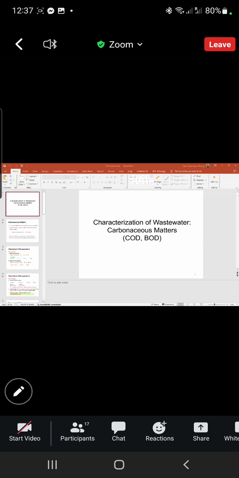So in order for you to measure oxygen demand, there are two different ways. One is COD, one is BOD. BOD stands for biochemical oxygen demand, and COD is chemical oxygen demand. I'm not going to go through BOD today because I don't think in solid waste we're going to talk about BOD. But BOD is the same idea as COD, just that we're using microbes. The reason why we go for COD is that it is a lot faster than BOD, because BOD takes at least 5 days to get the result.